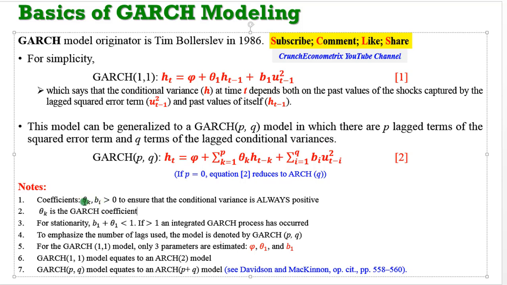Let's look at the notes to the equation. Theta and beta, the coefficients of the ARCH and GARCH terms, must be positive. That ensures the conditional variance is positive. When you carry out your estimation, endeavor to observe the signs of the coefficients. For stationarity, the sum of both coefficients must be less than 1. If that is not the case, then an integrated GARCH process has occurred.